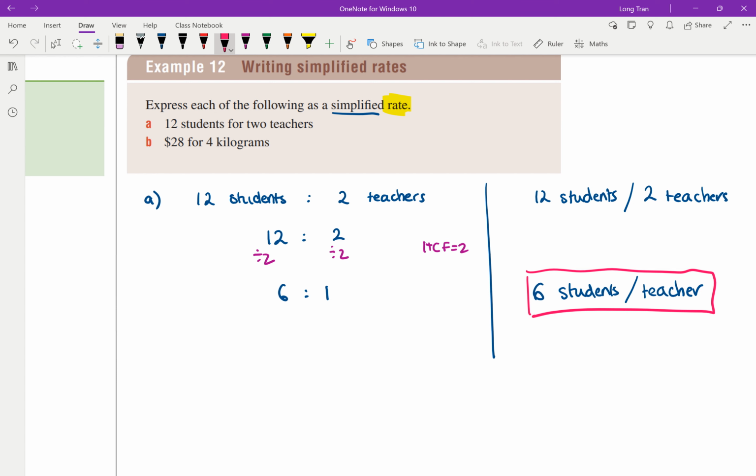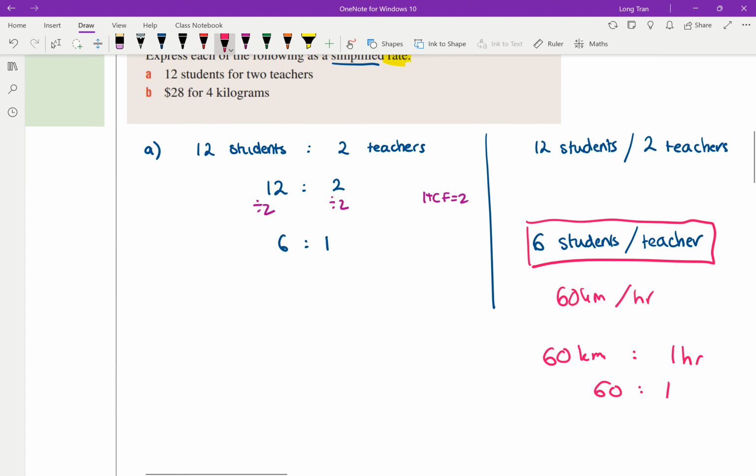Yeah, so it's like 60 kilometers per hour. See, that's a rate. That's a speed. When you're going in a car and people say, how fast are you driving? You say 60 kilometers per hour. And what that really means is for every 60 kilometers, you have traveled 1 hour. Okay, so that's essentially 60 to 1. That's what it's trying to say. So if I did 2 hours, then since I doubled it, this now would be doubled as well. So it'd be 120. So I know that in 2 hours, I would have done 120 kilometers. That's why it's called a rate.